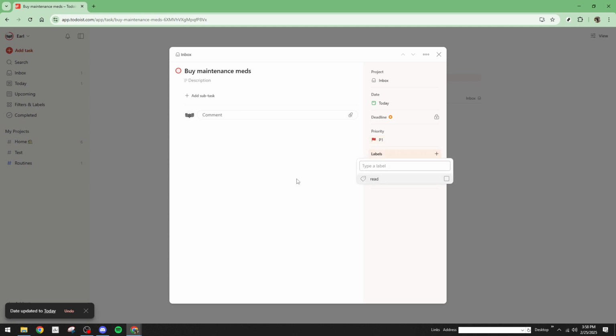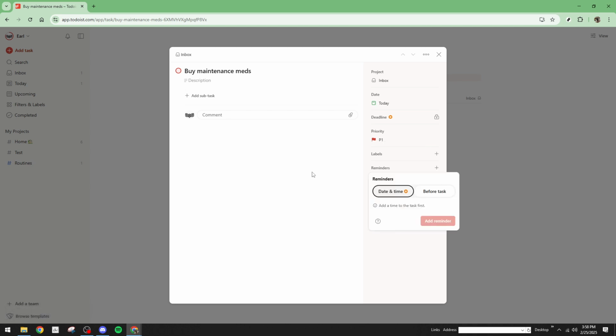While you're typing, remember to take advantage of Todoist's handy shortcuts. These shortcuts can save you time by quickly adding relevant information like due dates, projects to associate tasks with, labels that categorize them, and priorities to indicate urgency. For instance, typing P1 might set a high priority, or using @ could tag a specific project or person.